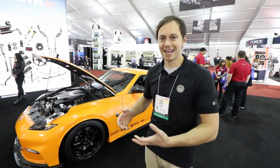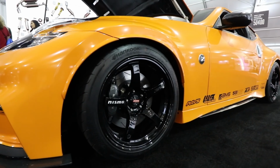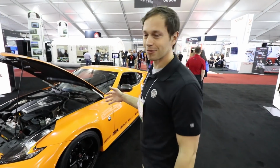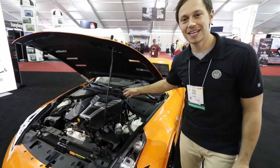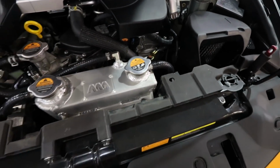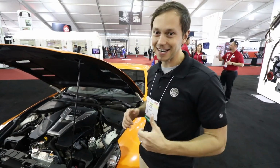Here is another pick. This is a Nismo 370Z, and at first glance you think, all right, it's got awesome Nismo wheels, great looking lip kit, a lot of really neat details, but what's lurking under the hood is really what is a standout for me, and that is a twin turbo VR30. This kind of comes in the Q60, a lot of those cars, and normally this would be a naturally aspirated motor, but MA Motorsports has swapped this in here, and really it begs the question, should the Z come with this motor? I definitely think so.